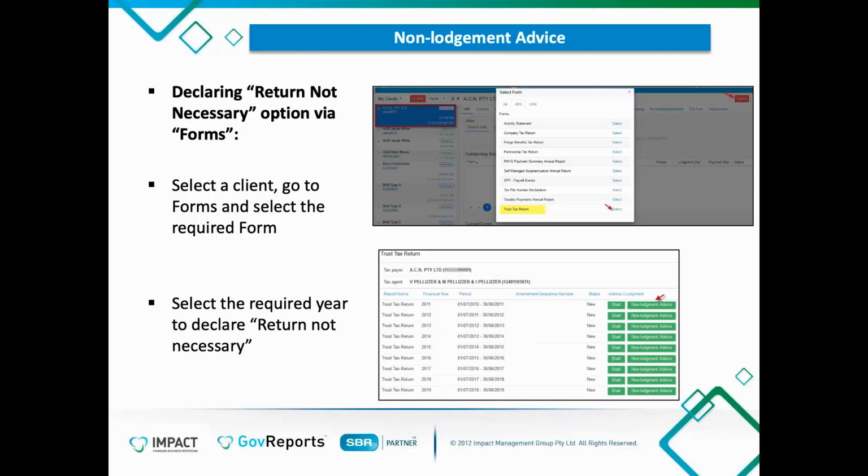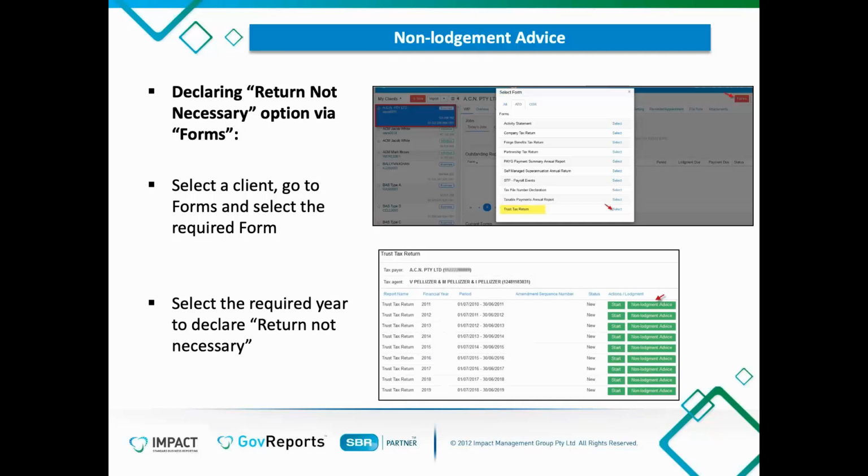TPAR is not yet available from the ATO side, so we'll continue to chase up with the ATO on that, but currently this is not an option in GovReports or anywhere else. I think the only way for you to advise the ATO that there are new contractors during the financial year is to do it by paper or just download the form and send it to the ATO. Right. So, but you can do it for company tax returns, fringe benefit returns, all of those ones on the screen, all those forms, you can do it for all of those? That's correct. Cool, thank you.